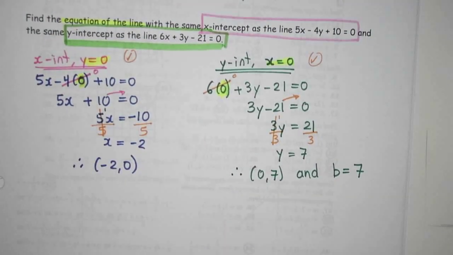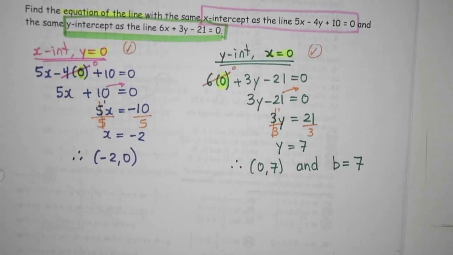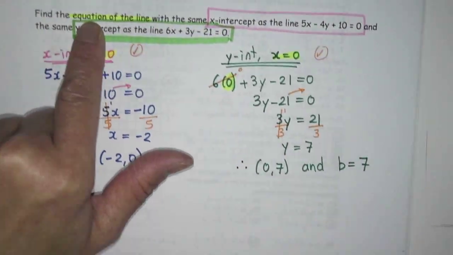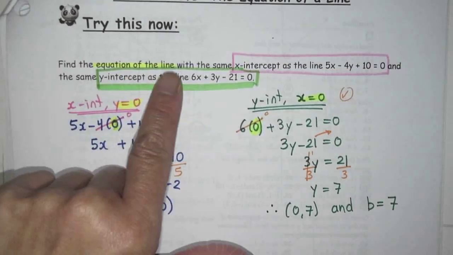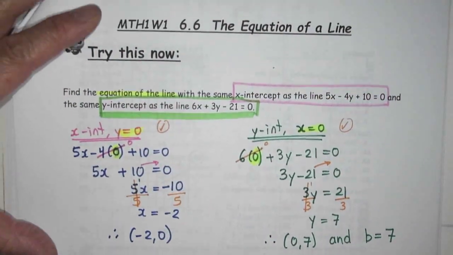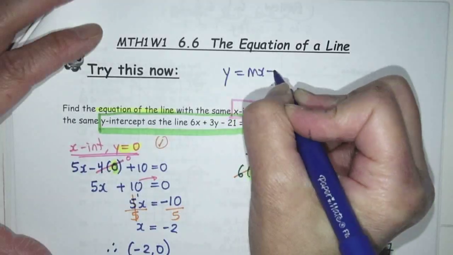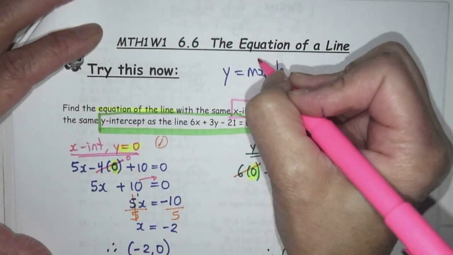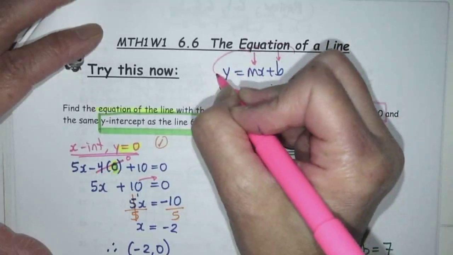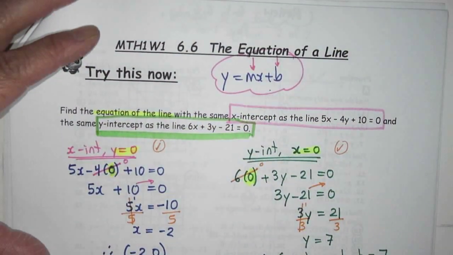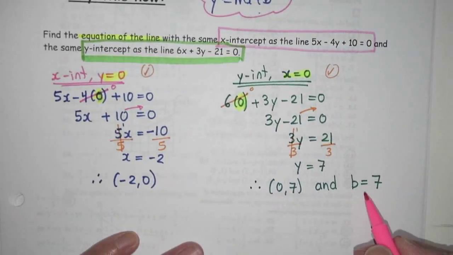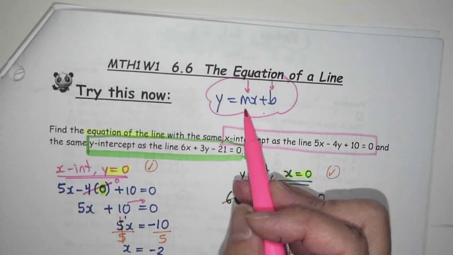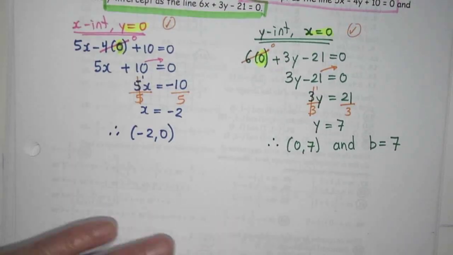It's two things. When you're talking about the equation, it works on two levels. I'm asked to find the equation. If I just asked you to find the x and y-intercept, you would stop there, but I asked you for the equation of the line. Whenever we do the equation of a line, we need to fill in m and b. I hope that by the time you're seeing this video, you're really used to finding m and b. m I don't have, so I'm going to find it, but I do have b. So b's done already. I just need m.